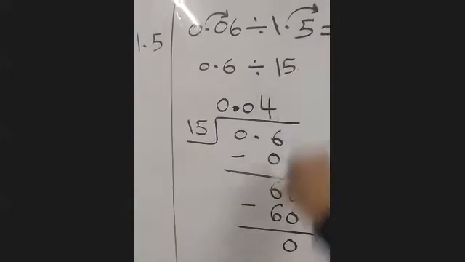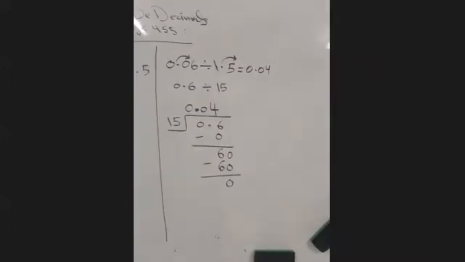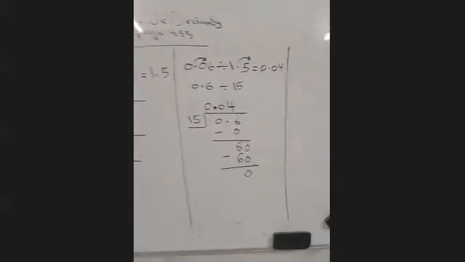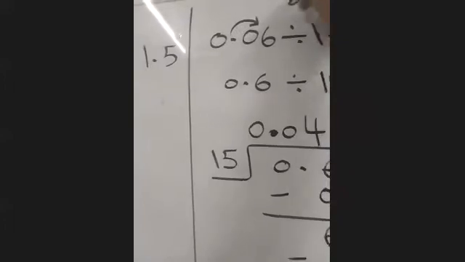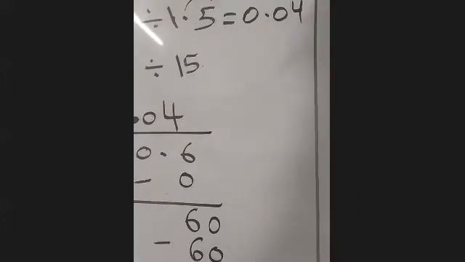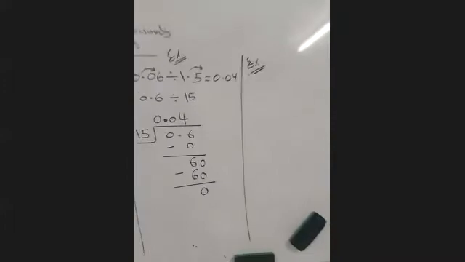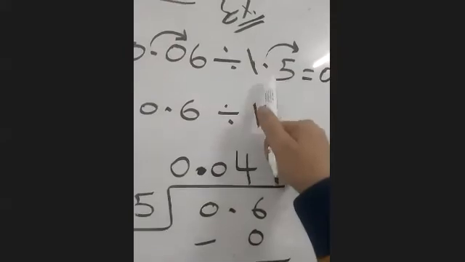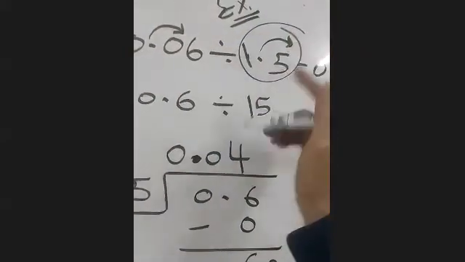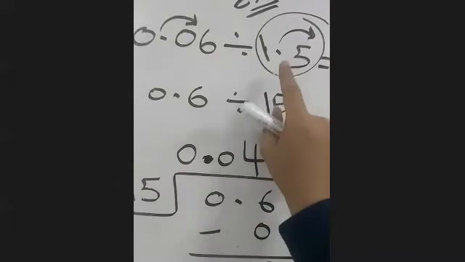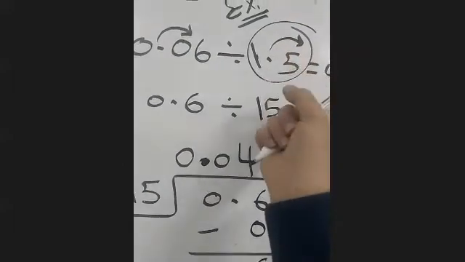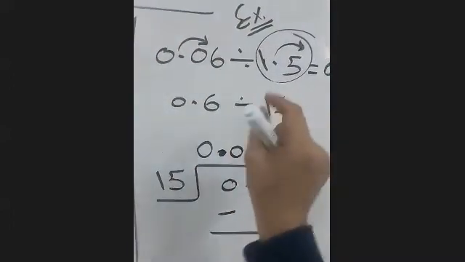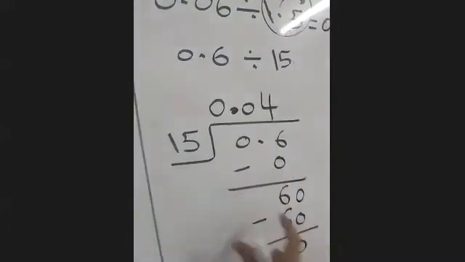Got it? I'll give you another example, guys. It's an important idea. We cannot divide if the divisor, the second number, has a decimal. If it has a decimal, we cannot divide. We need to get rid of the decimal. Now, if you do something here, you will do the same thing here. So the first step, get rid of the decimal, then make long division.